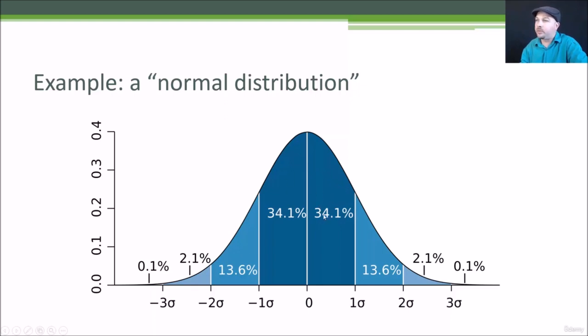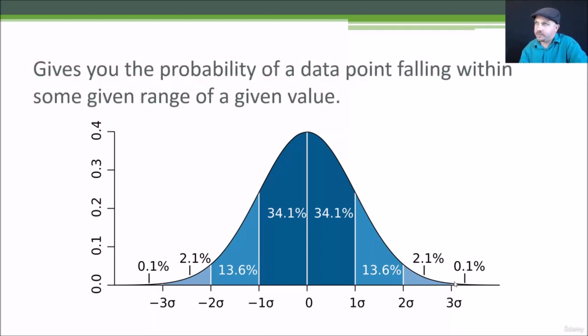So you can see here, as you get close to the mean within one standard deviation, you're pretty likely to get there. I mean, if you add up 34 and 34, whatever that comes out to is the probability of landing within one standard deviation of the mean. But as you get out here between 2 and 3 standard deviations, we're down to just a little bit over 4% combined with the positive and negative. And as you get out beyond 3 standard deviations, then we're much less than 1%, actually. So it's just a way to visualize and talk about the probabilities of a given data point happening. So again, a probability density function gives you the probability of a data point falling within some given range of a given value. Okay, and a normal function is just one example of a probability density function. We'll look at some more in a moment.